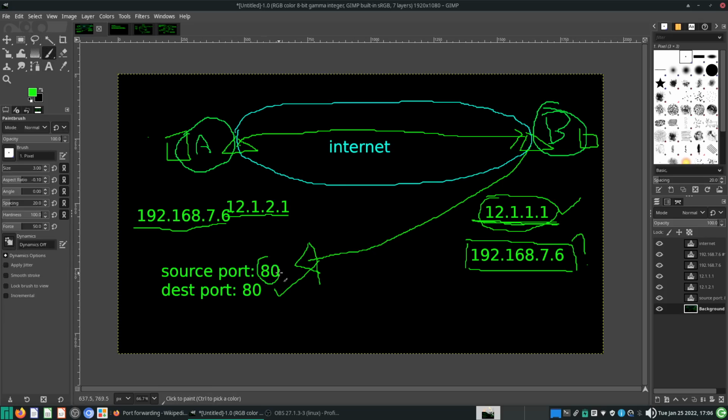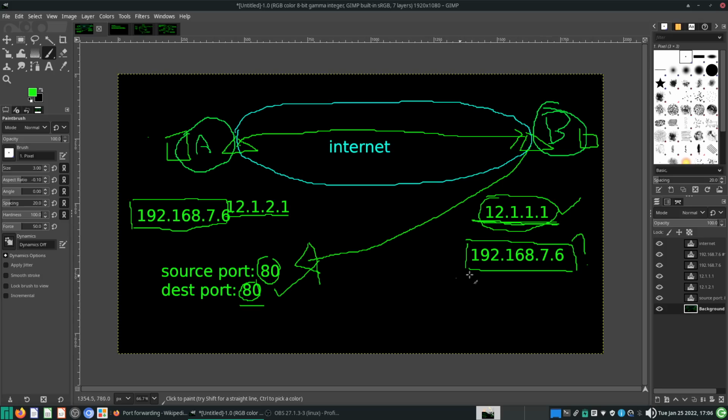The source port. Okay, so if the source port is 80, destination port is 80, so the computer on network A is sending a package with a destination port 80, and somehow the router B will read the destination port 80 and will send it to this computer here. But this computer will say, okay, I need to craft a message to send it back to 192.168.76 on network A. How do I do that?